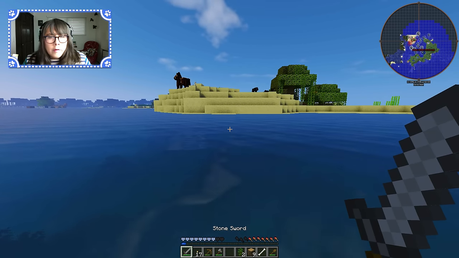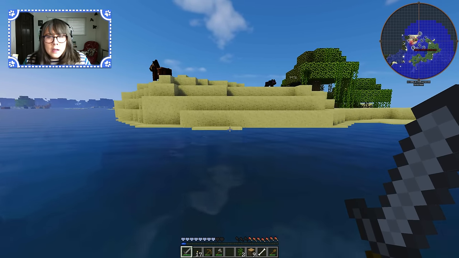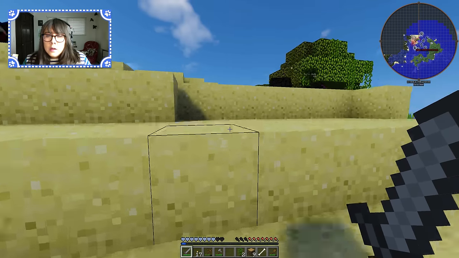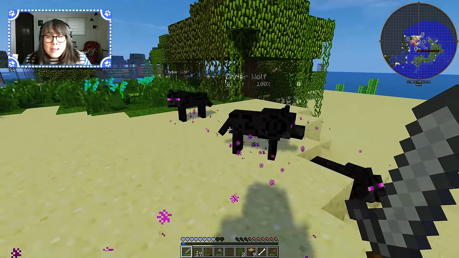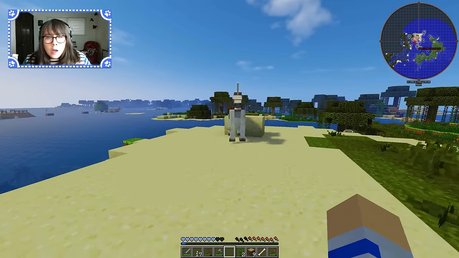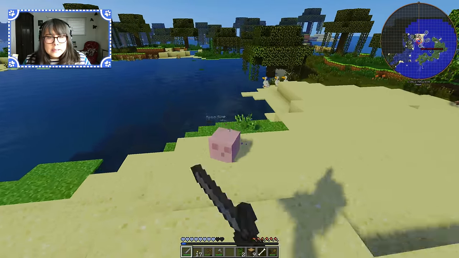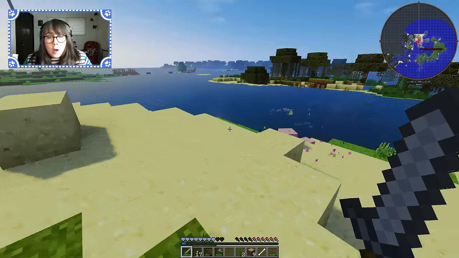That looks like a wolf over there, but it doesn't look like a Stacy's wolf, which I didn't think I had. Oh, it's an enderwolf. Wait, are they, like, my enderwolves? Hello, horses. What? It's a unicorn. It's a brain slime. Flipping brain slime. Die. Oh, it's a big one. Oh, it's a big brain slime.